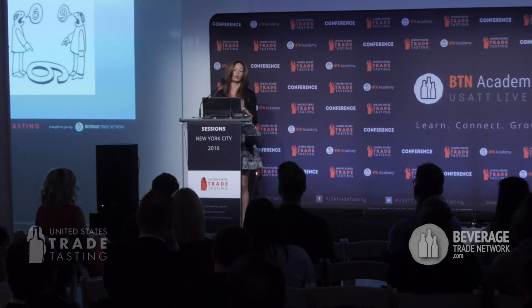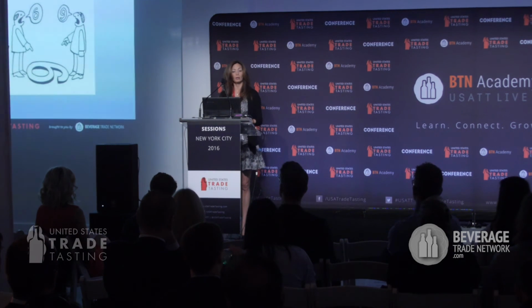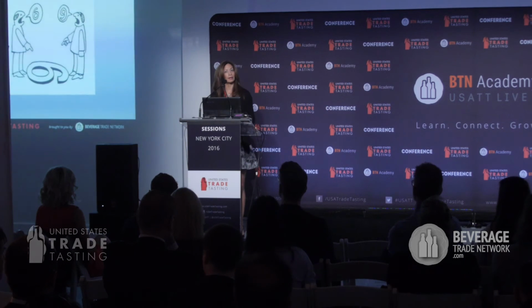So what we try to do is, of course, negotiate between the owners. So you have the owners of the wholesaler, maybe the owners of the supplier, and try to work it out. Unfortunately, that does not always work. So there are generally three forms that you can use for dispute resolution: mediation, arbitration, and litigation. Now, mediation, I would say, is the best method to use because if you work with a mediator, you can get somebody who is very familiar with the industry. And again, we have a quirky little industry, so not everybody understands what we do.